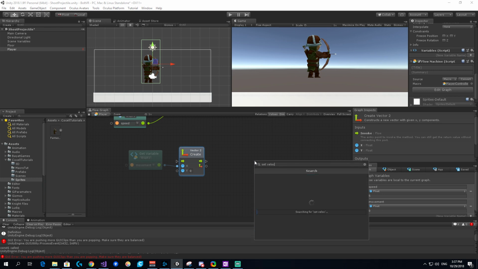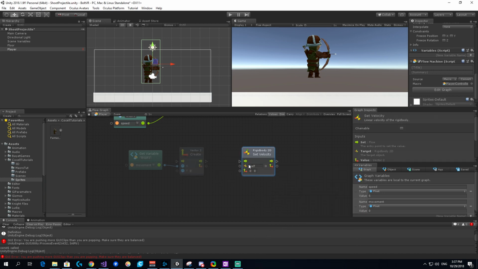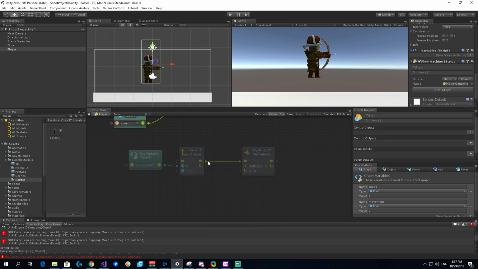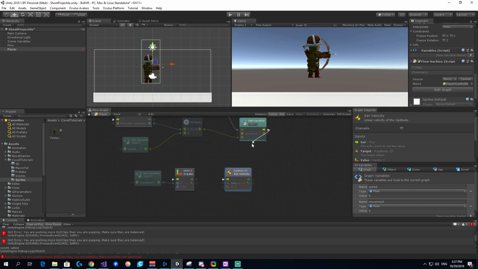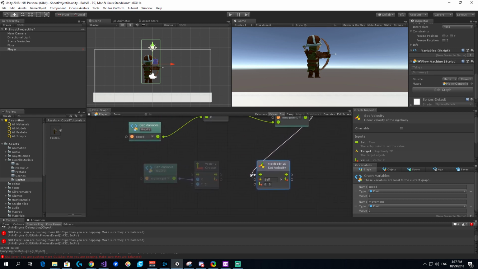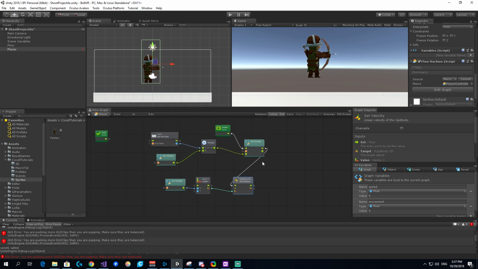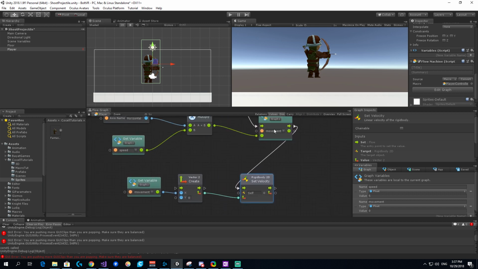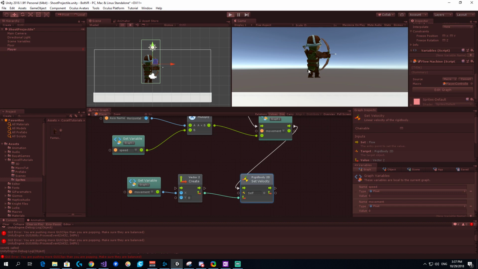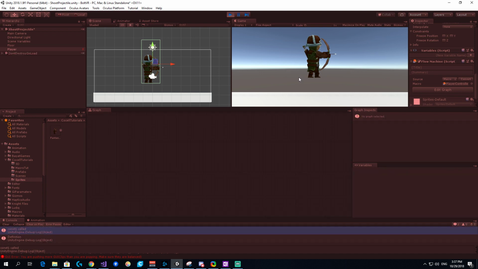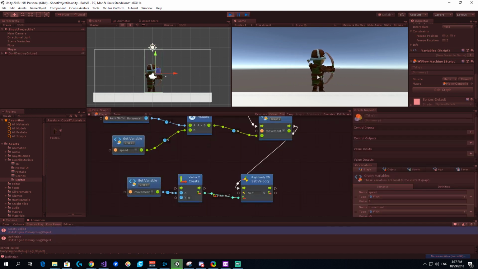So we're going to set the velocity. You really don't need to connect this, but we can connect this to here after we're setting it, and then connect this here. So this is changing the X and the Y, and we should see some movement. So I'm going to go ahead and press play. So we have movement here.